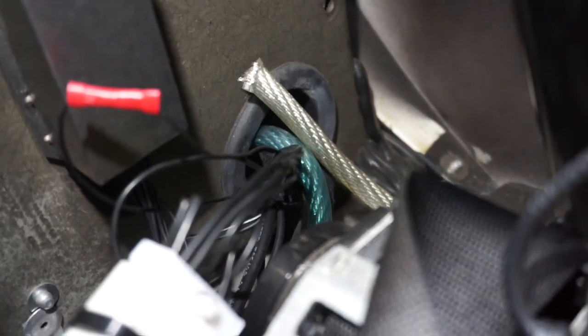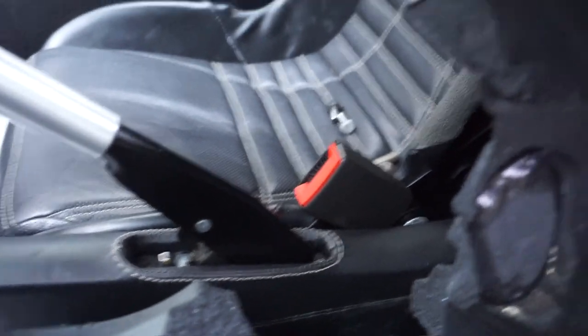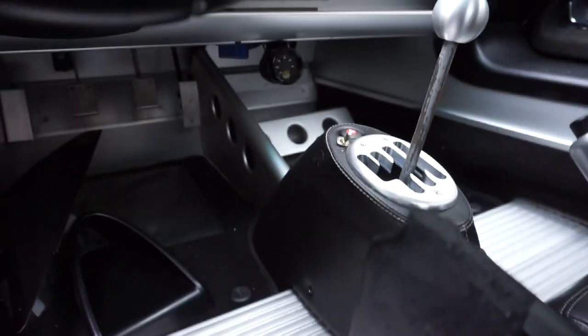Okay, we are behind the driver's seat, just for some continuity. This is what I'm talking about. So there's the blue snake oil, not coil, I don't know why it's called snake oil, wire. That ran all the way up into here, and there it is. I cut it, and it ran down through here. It ran through the center of the car, and then all the way up into the front of the car.